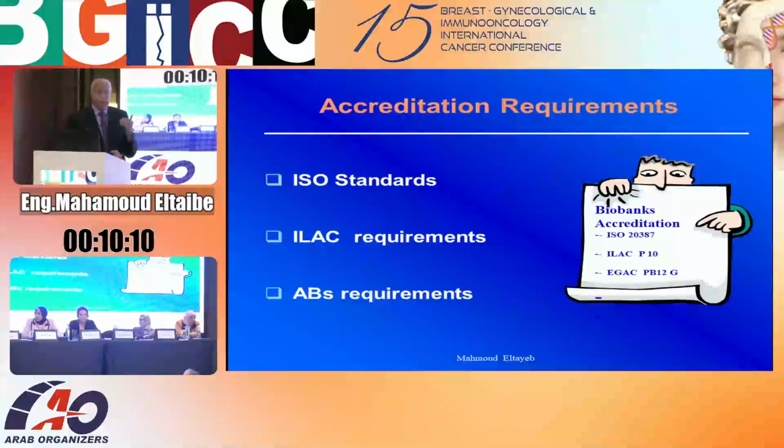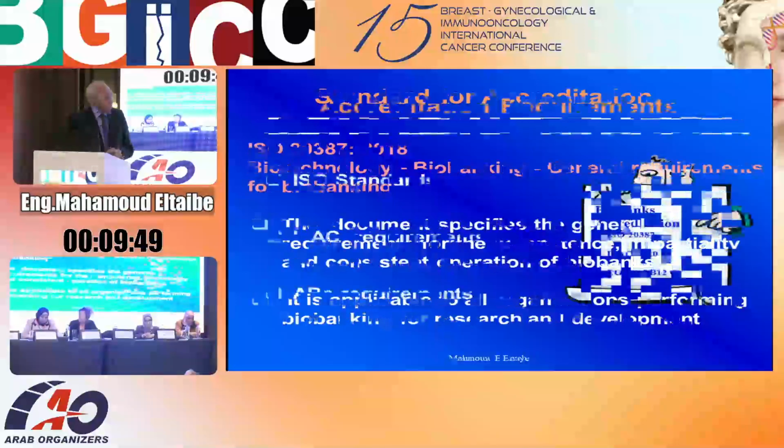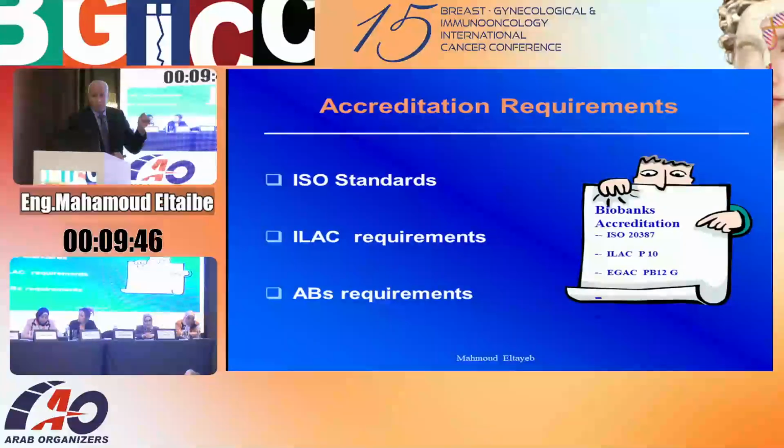Normally, the ILAC requirements and the accreditation body requirements do not add or subtract from the main criteria. They give interpretation of what's included in the ISO standards, or are just administration requirements. But mainly, it is the ISO standard requirements. We will see them now, one by one, quickly.